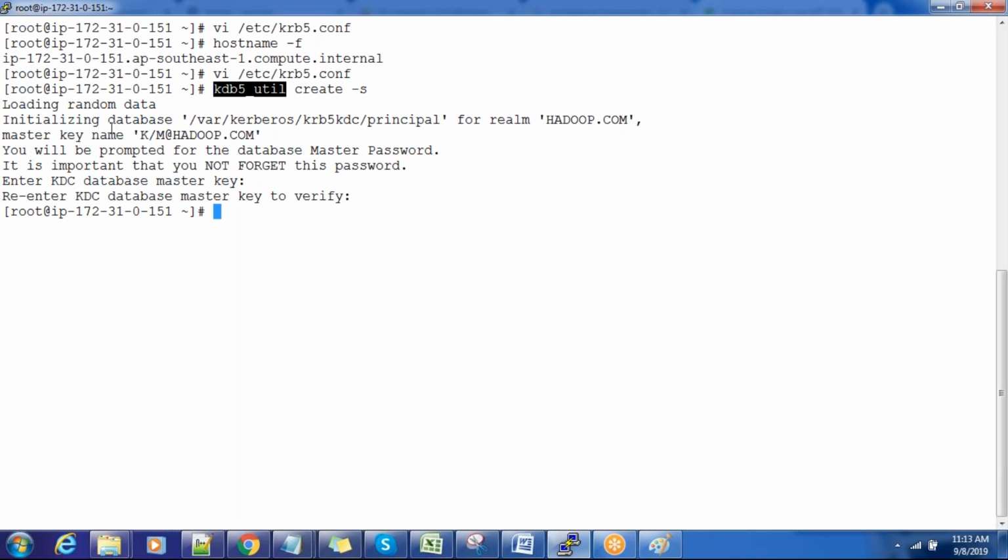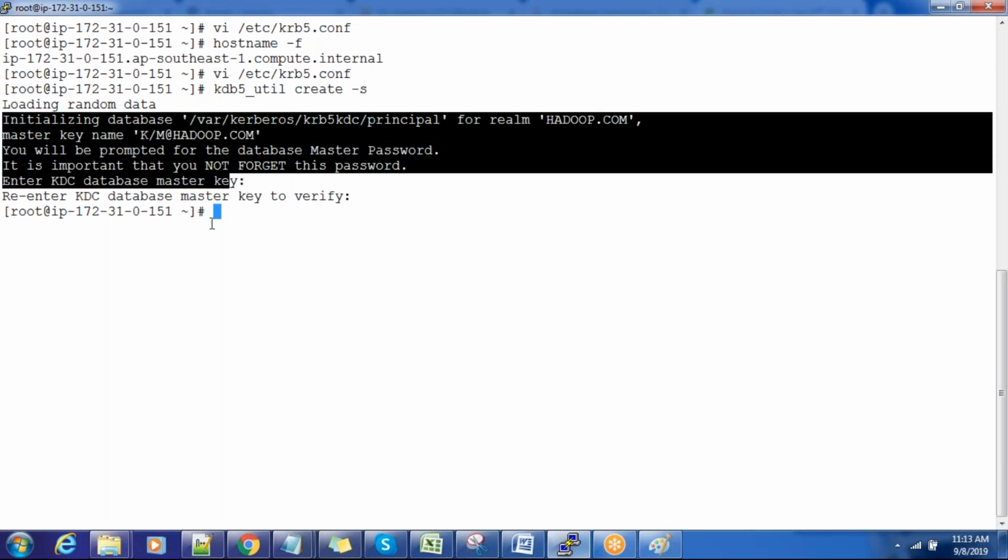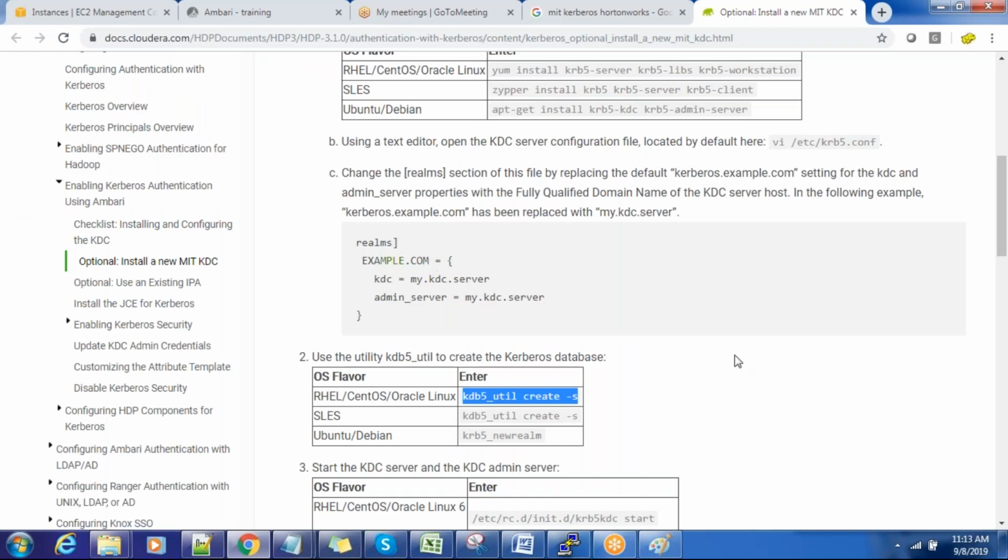So now we have set up an initial database, and K/M@hadoop.com is the principal with that password. This is very important, but anyway we have an option to recover even if you lose it, since we have root access here.